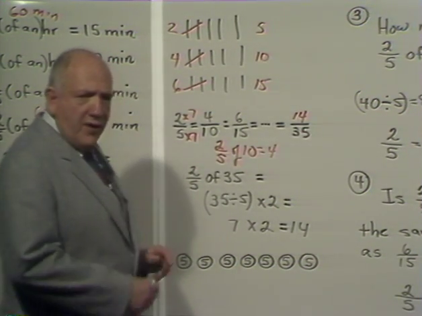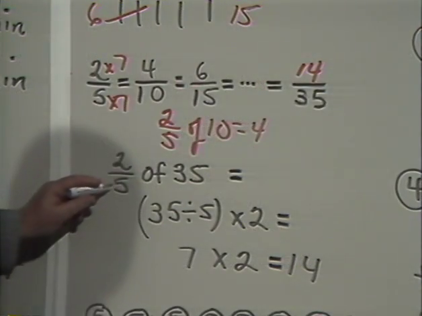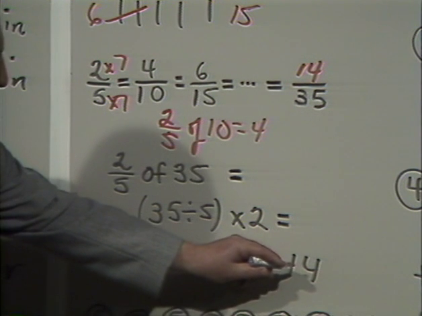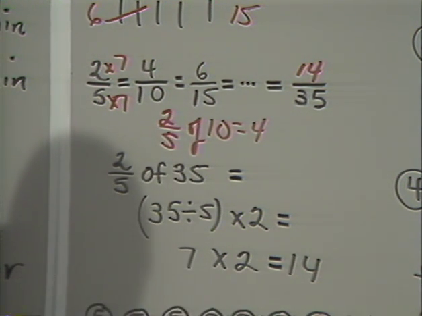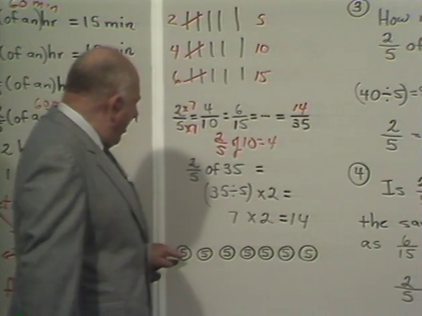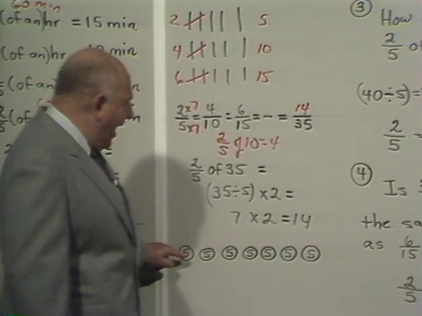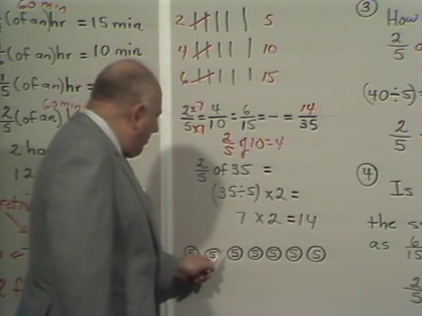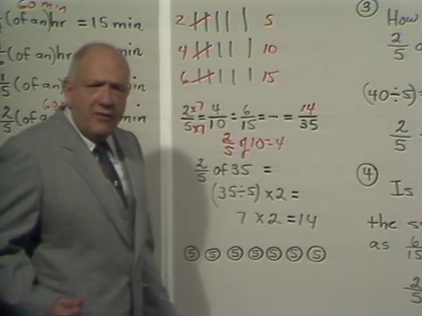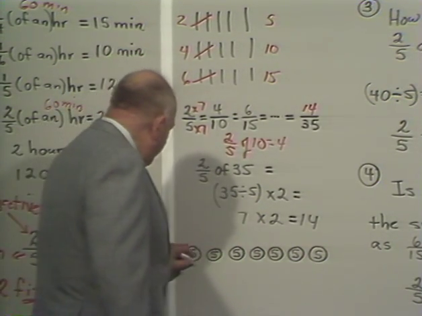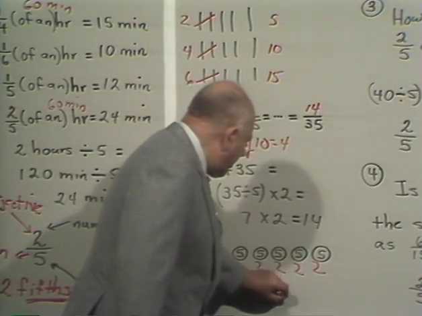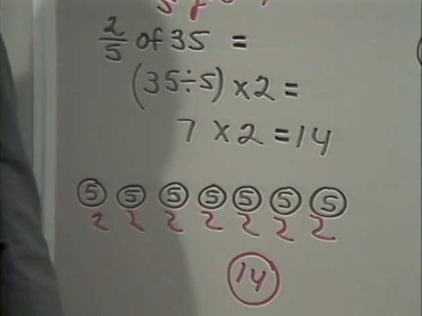Let's see what that says. See, what is 2 fifths of 35? 35 divided by 5. See, 35 divided by 5 is 7. 7 times 2 is 14. That's another way of looking at the problem that we just did. And if you want to see it from still another point of view, when you divide 35 by 5, how many 5s are there in 35? 7. So you get 7 bundles of 5. How many are you taking from each bundle of 5? 2. So you're taking 2, 7 times, and that's a total of 14.